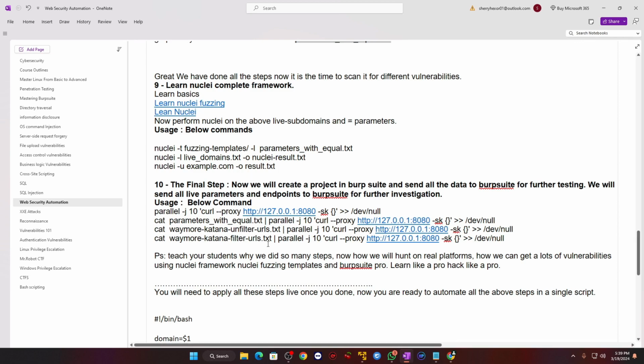This phase, the 9th and 10th phase, is going to be one of the most important phases, because it is the phase where you get the fruits, and this is the time to eat them. You have done so much work only to perform this ninth and tenth step in order to look for vulnerabilities, because in this phase you will actually scan your target. Now it is the time to find vulnerabilities in what you have achieved.